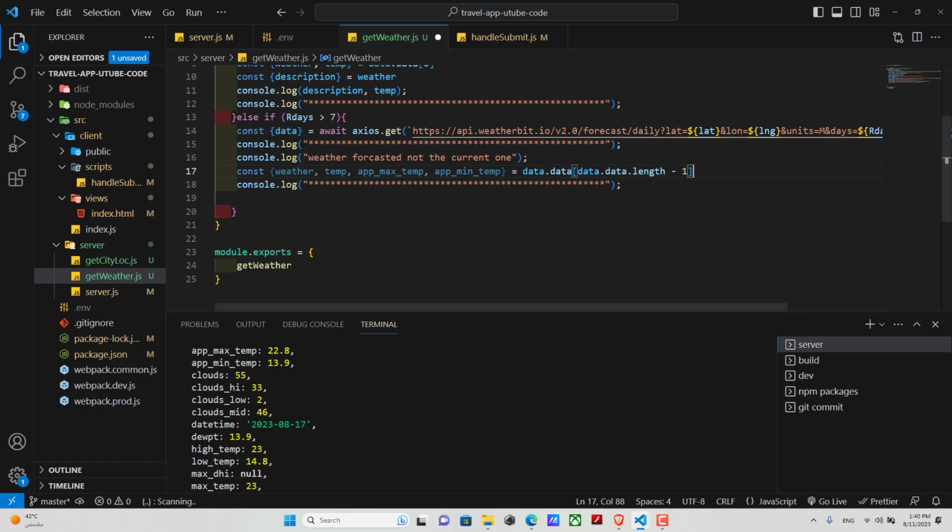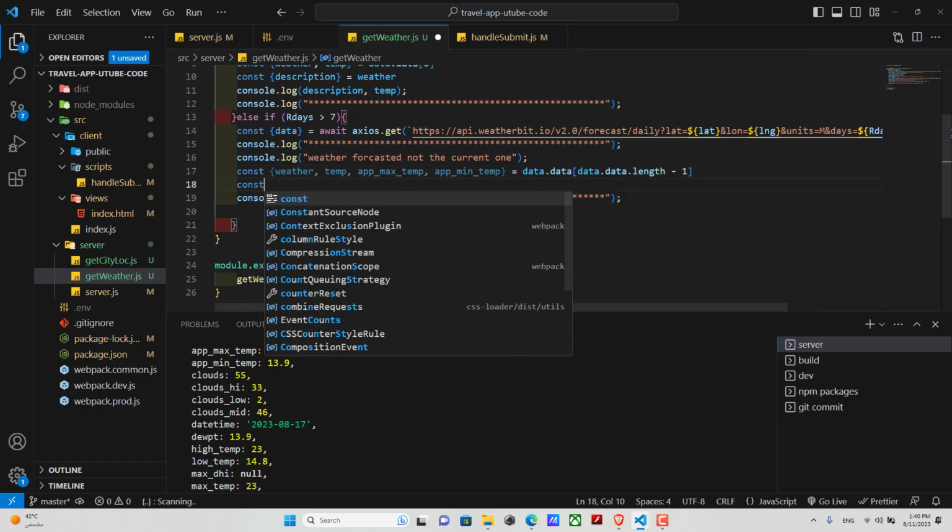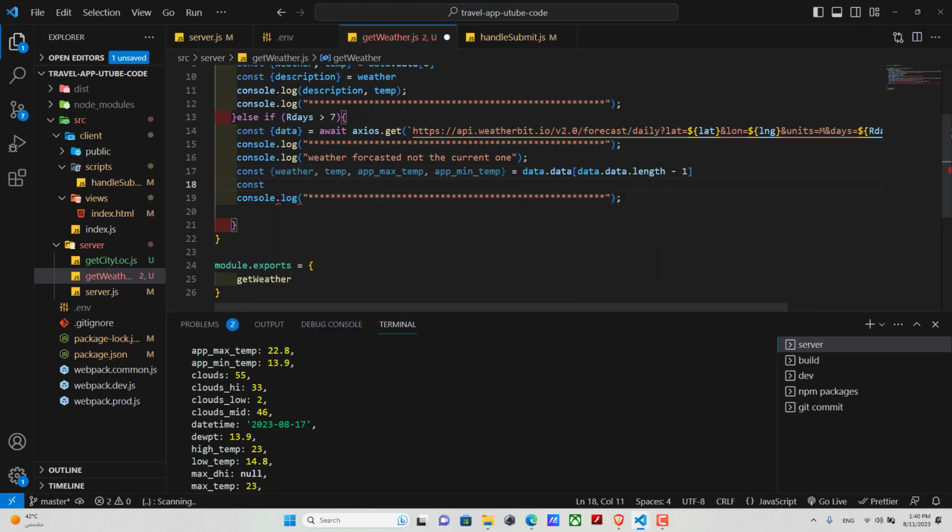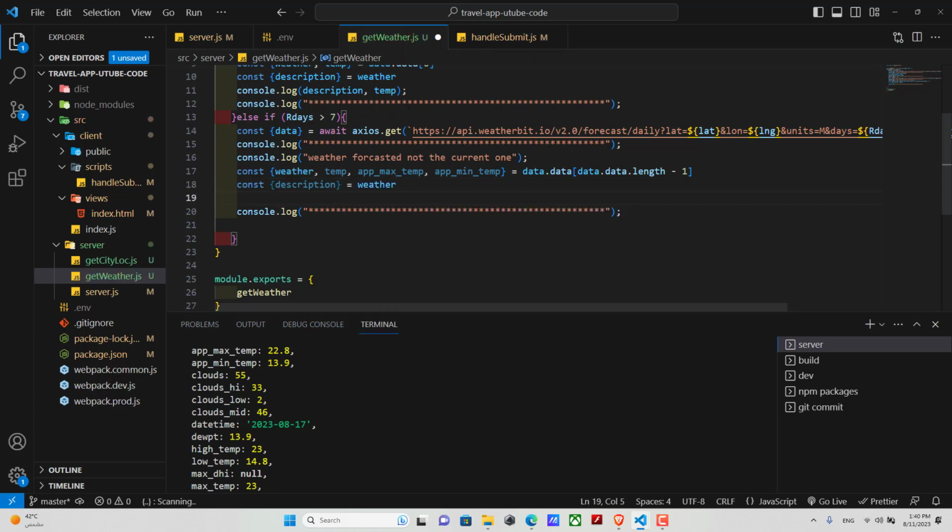But still, we haven't finished yet. We also need, as we did before, the description. Description will equal weather, and now I have everything to return.